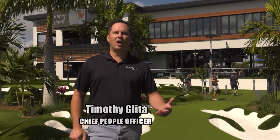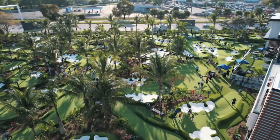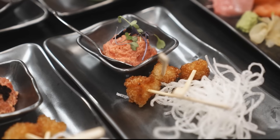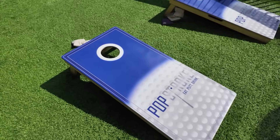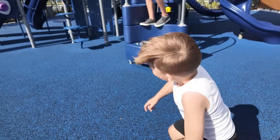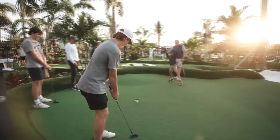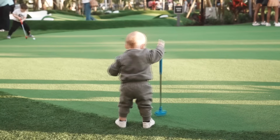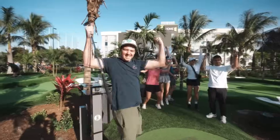Pop Stroke is a one-of-a-kind mini golf entertainment facility. We have two uniquely designed putting courses designed by Pop Stroke Greens. We feature an amazing restaurant and complimentary games — ping pong, cornhole, foosball — and an amazing playground, which is wonderful for families. Pop Stroke is the perfect place for young kids. Whether you're three years old, thirteen years old, or even a big kid at heart, everyone can come out and putt. It's not intimidating, it's a lot of fun. We're outdoors, open air, and it's something you can do with your friends and family.